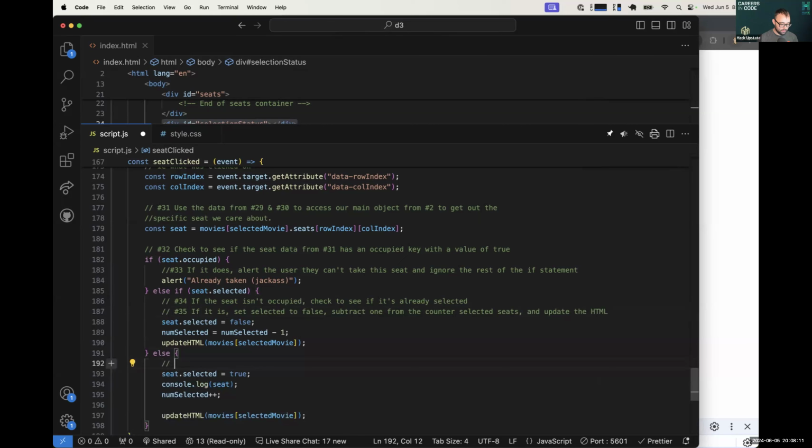Okay. 36. The seat isn't selected or occupied, so we must assume they are trying to select the seat.